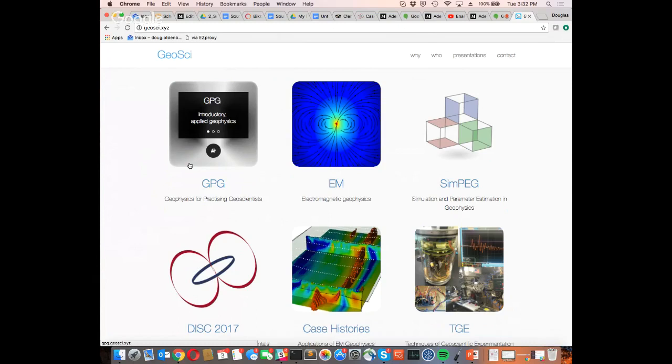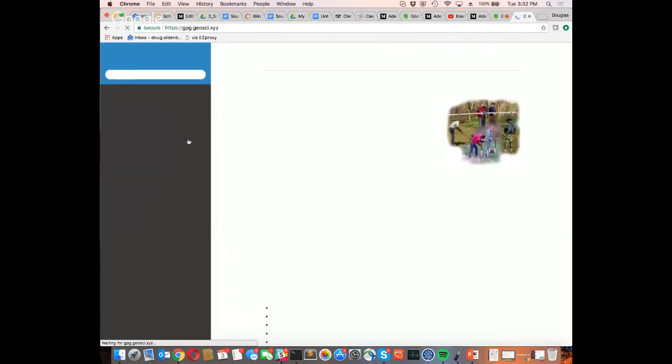And as we've been traveling around, we found that this is a course that's taught almost worldwide, and everybody is currently developing their own set of course notes, all of the resources, because there isn't really a textbook for it. And so we're hoping that this can be a bit of a central place that people can contribute to and also draw from for that type of course. So I'll show you that briefly.